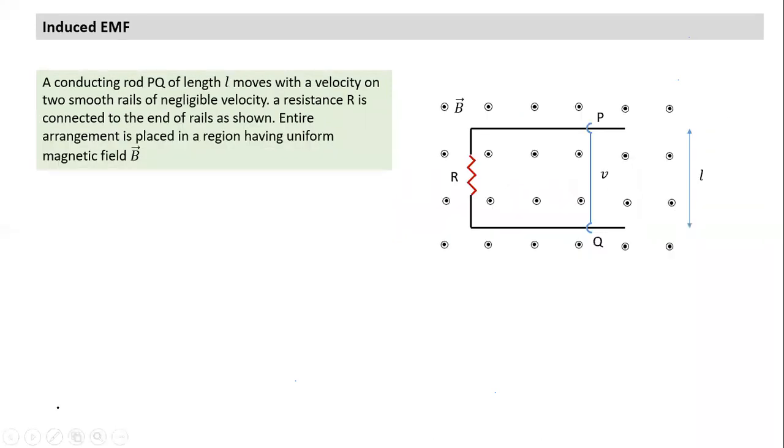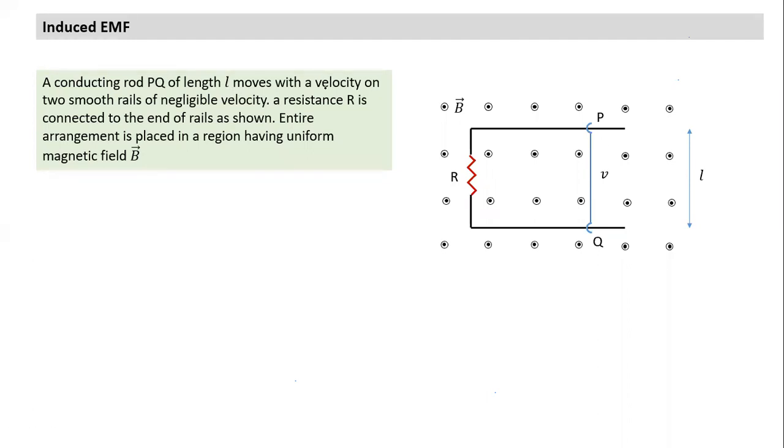Okay. Let's take one more example of induced EMF, and how it can create EMF in terms of application. Let's try and understand this figure well. What is given here? There's a conducting rod. First of all, what do all these dots indicate? Dots indicate the presence of a uniform magnetic field of magnitude B, directed perpendicular to the plane of the figure towards us. This uniform magnetic field exists in the region. And there's a conducting rod PQ of length L.